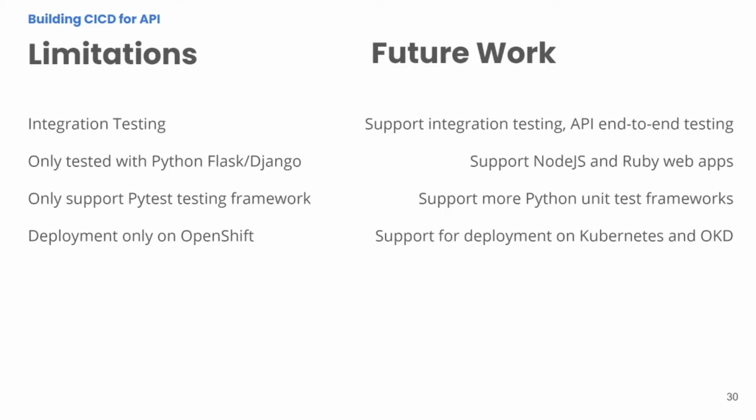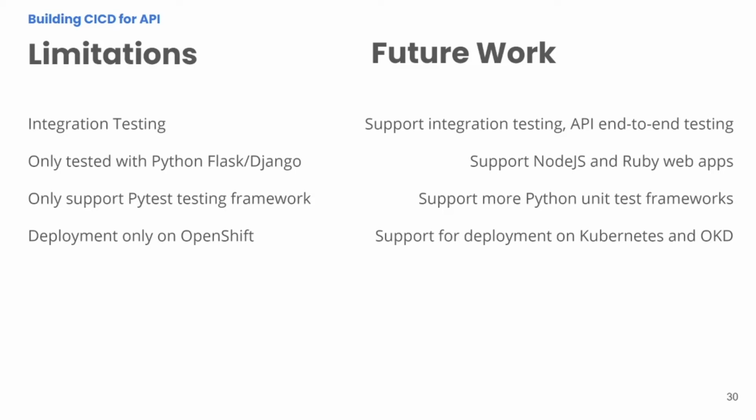Because the pipeline is extensible and open source, we can add in support for other testing suites for integration testing, load testing, and API end-to-end testing. The last thing we were looking into during Sprint 5 was adding Selenium testing onto OpenShift. It's definitely possible, but requires more work beyond the semester.